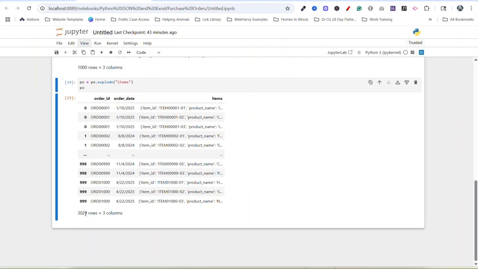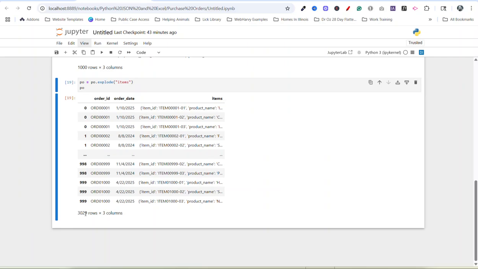Now once we have this, once we explode the items, we want to normalize it. Now, what does that mean? Normalization from pandas means that you're going to flatten the nested JSON structures into a tabular format.